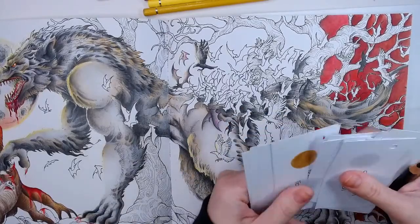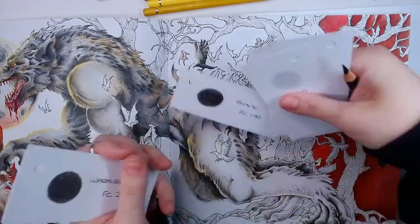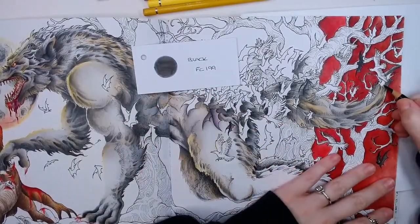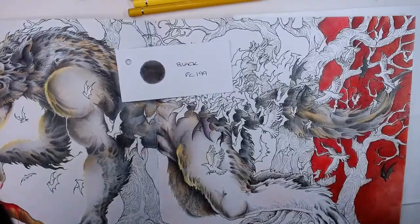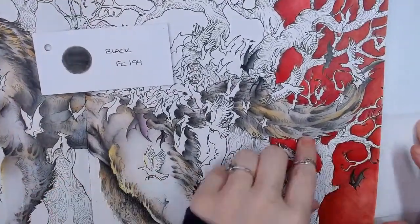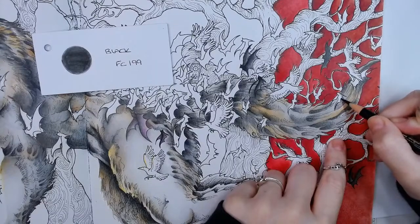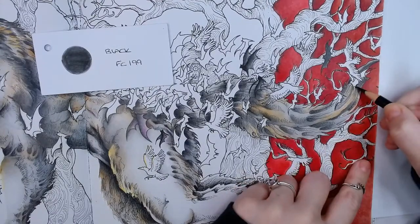Okay, I just need to find some black. I don't know where it is. There it is. Okay, let's put some black in. So underneath these bats, I'll bring you down just so you can see. So you know we've got this little bat here. So underneath, I'll just make a little bit of a shadow.